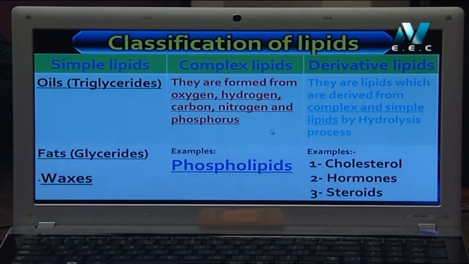Let's discuss that again. The classification of the lipids. We have 3 types of lipids: simple lipids, oil, fat, and wax. Complex lipid. اتسمت ليه complex lipid؟ أي lipid contain carbon وهيدروجين وأكسجين. دي بنضيف عليها كمان النيتروجين وبنضيف عليها الفوسفورس. ايه المثال اللي عندي للكومبلكس ليبيد؟ فوسفوليبيد. I will discuss this word after a few minutes.